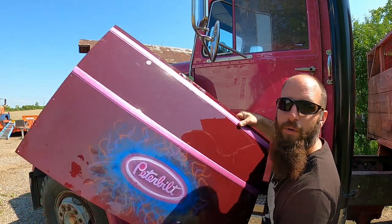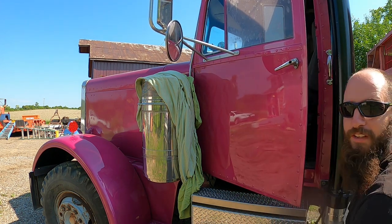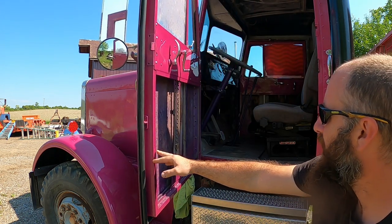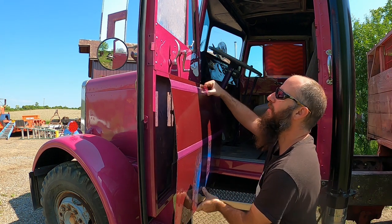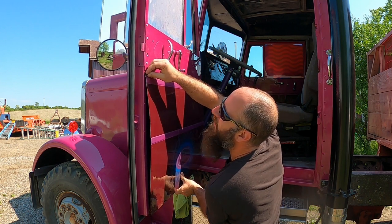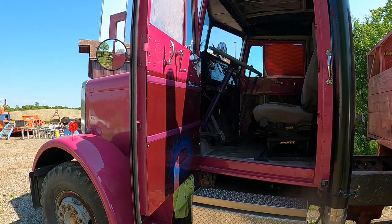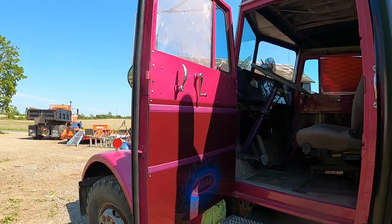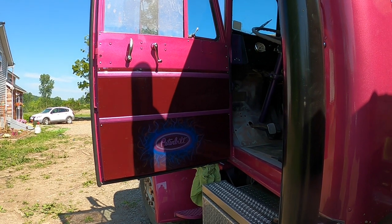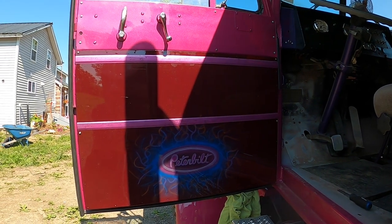So I'm gonna go ahead and put one of these on so we can see what it looks like on the door. Got my rag there because I haven't got my door checks. Or I have them in yet, but I'm not gonna put them on. I'll explain that in a second. Let's throw this on and see what it looks like. Yeah, well, there it is. Man, I think that looks pretty cool. I guess the sun isn't really in the exact right spot, but I think that looks sweet, man. That looks pretty cool on there.